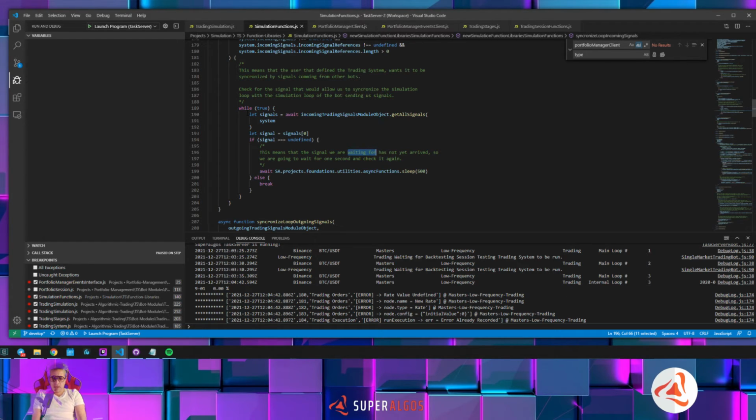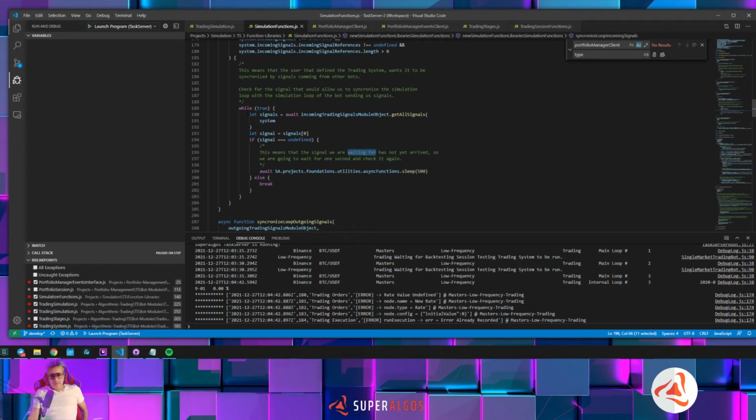That would imply that it sends the message, and the message is discarded because there's nobody, the portfolio is not waiting.